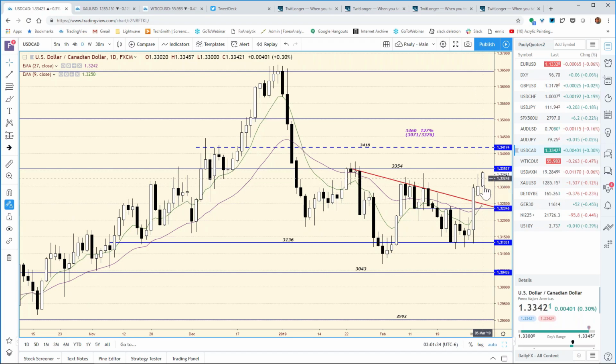Obviously the GDP had its impact, but boy, has it come back rather sprightly. We did pare back a little bit yesterday. We're reasserting ourselves ahead of the Bank of Canada meeting. The thought will be that they're just going to take it easy and probably allow this market to push much further. We're looking for a run really towards 34. I'm looking at this 34.18, and we could even blast beyond that, making a run towards this 127% extension.